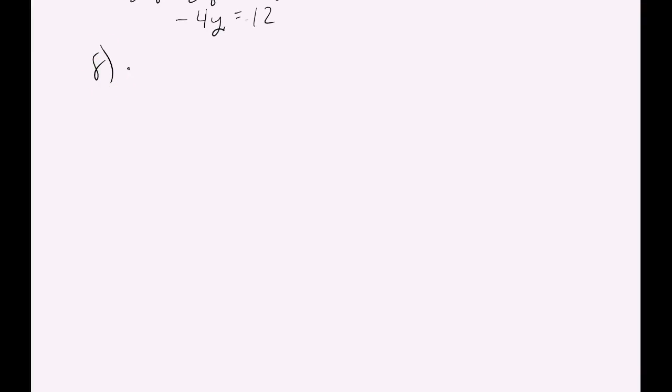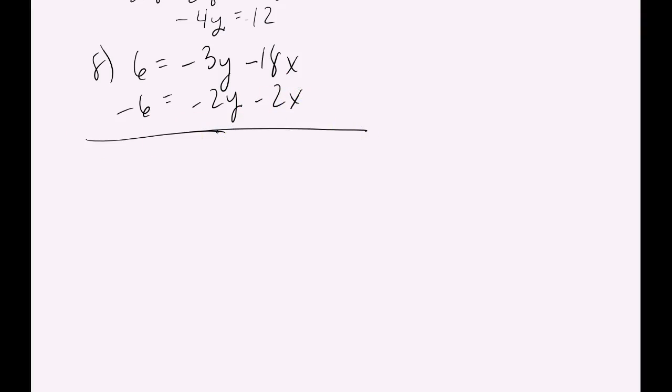Let's see if these get any easier. Okay, 8 is also jumbled up, scrambled, all weird. Nothing is isolated. I'm going to use elimination again. Alright, this is how I'm choosing to line it up. You can line it up however you want, guys. That's totally fine. Minus 2y. And then minus 2x. Okay, so over here, it looks like if I multiply the bottom equation by negative 9, that I will be in business, okay?